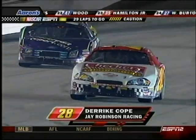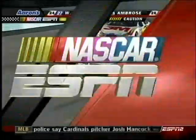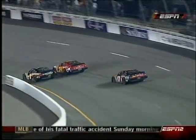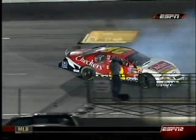Well, that happened right in front of Matt Kenseth, too. Yeah, we saw some of those leaders going around the 28 car when he was sitting in the middle of the racetrack. It'll be our 7th caution officially. Let's take another look at it. Oh, bang. J.J. Yeley just got underneath the 28 car, got loose, turned right, had to chase the car up and got into the side of him.